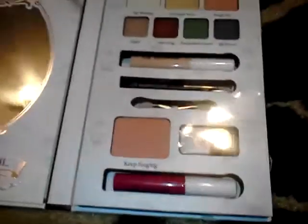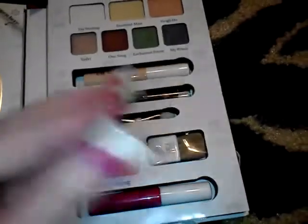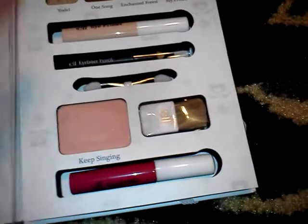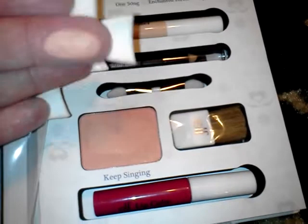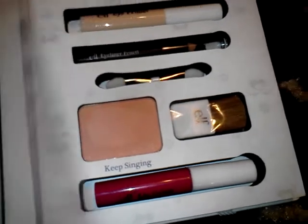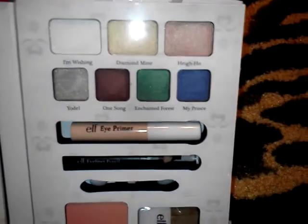I can't open the primer or the lip gloss since I'm using one hand to hold the camera, but let me show you the bronzer very quickly — I'm thinking it's like a really light bronzer. It's very pigmented obviously, but when you rub it in you can tell it would have a shimmer and a glow to it. That's what it looks like swatched.